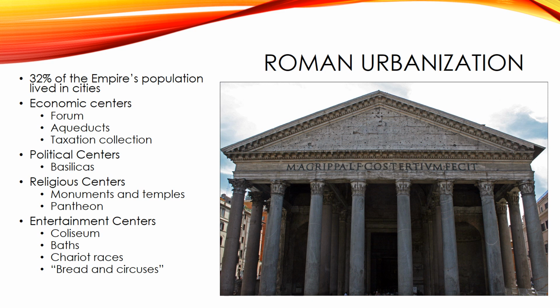One of the most important parts of the urban centers for Rome was entertainment. They built great coliseums in these areas where they would have the gladiator fights. The baths were like, I guess, a comparison to modern day Starbucks, where you would go and you would socialize. This is mainly for the patricians, but there were lower class areas as well within the bath systems.